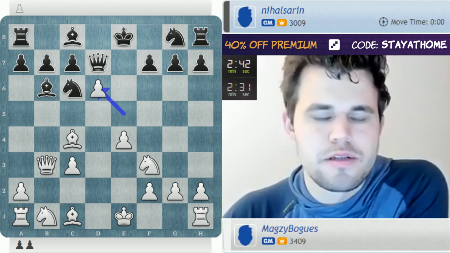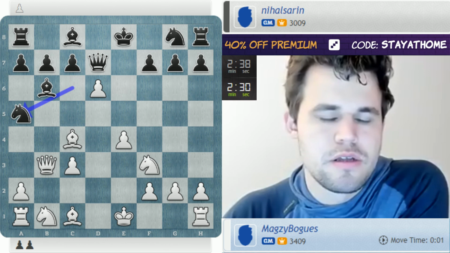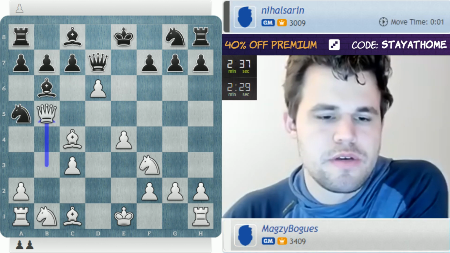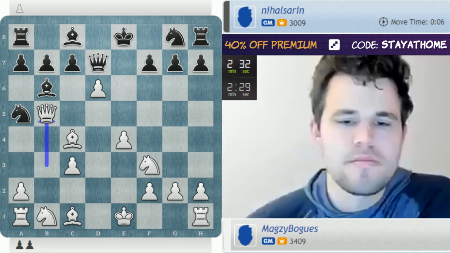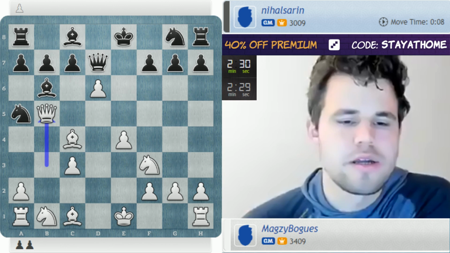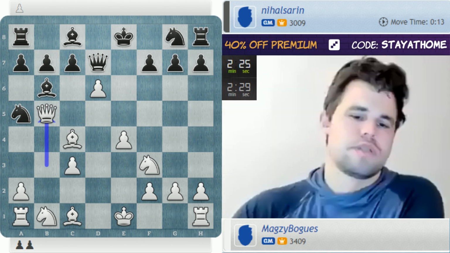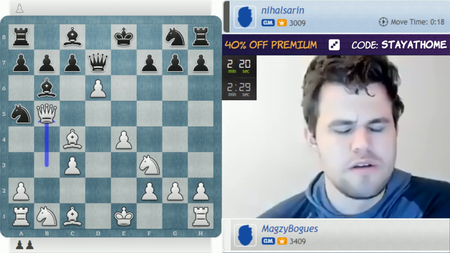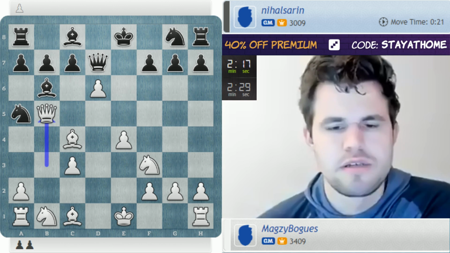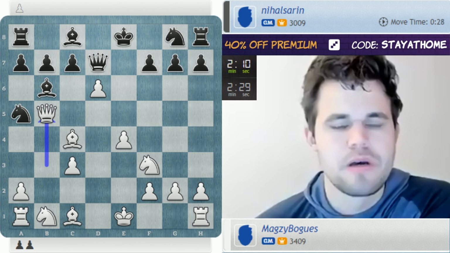Okay, I'm gonna try and take on d6. Queen b5, he has to take on c4. So I'm relying on that he has to take back with the pawn on d6 after I've taken on. I think he's got to trade on c4. It's the only thing that makes sense, right? Yeah, I think he's going to do that. So I'm relying on that.